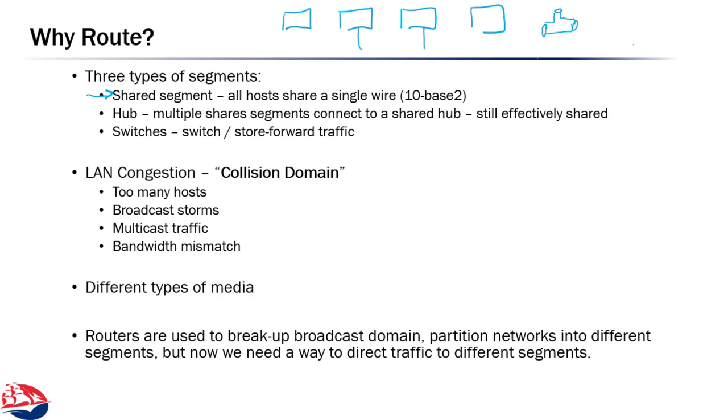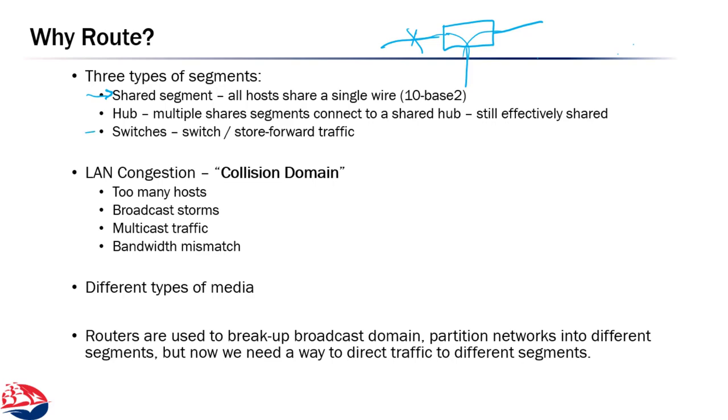And so what we ended up doing early on is we made a hub that could have multiple segments coming together. And basically this would just amplify. It didn't do any switching. As far as the hub is concerned, all three of these are connected together internally. And the idea here is I might be able to get away with, if this segment broke, the other two might still be able to talk to each other. But that's about the only, and I got more distance. That's the only advantage that we got from a hub.